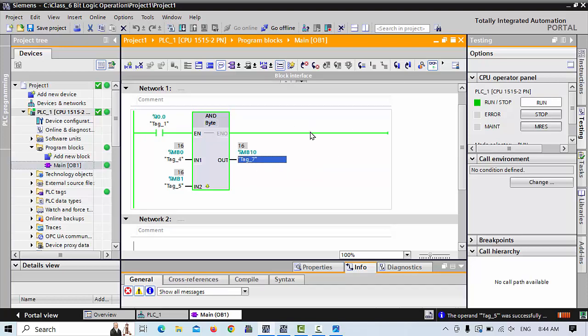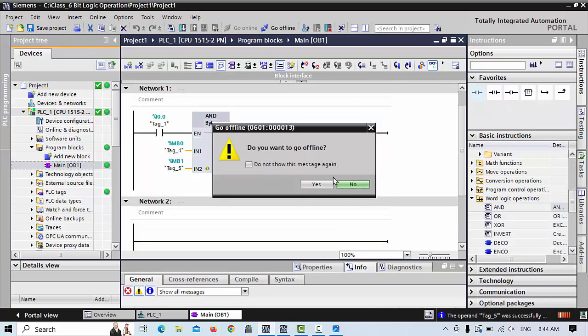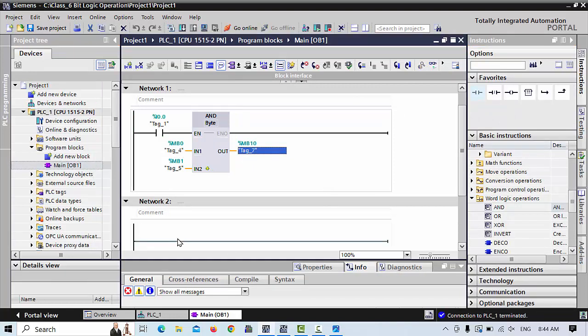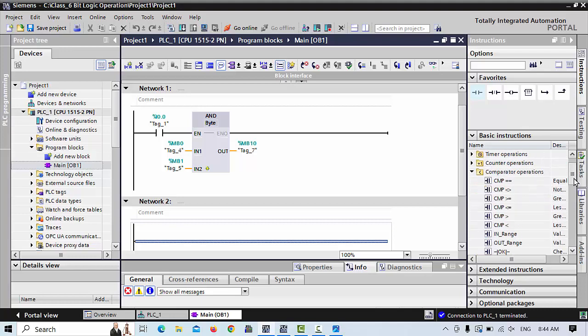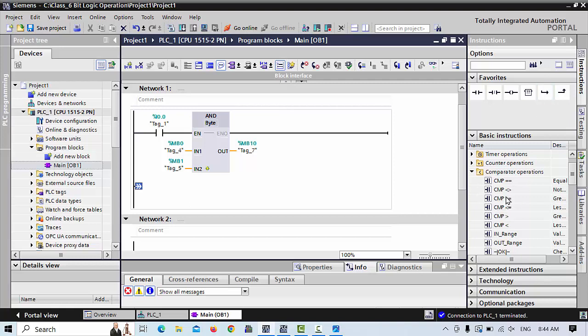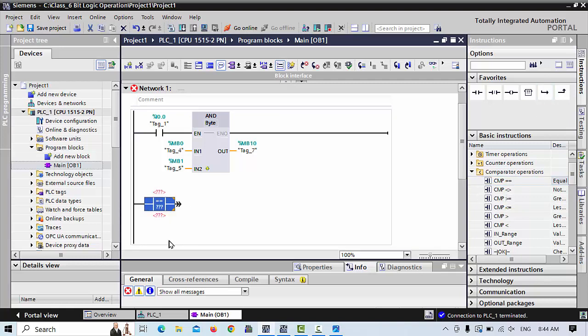One more example we will see. For example, here we used one compare command for execution. In one line we will check it for better understanding, no need for the next row. When we use that compare command, first of all it asks which data type you would like to use. I will use byte.